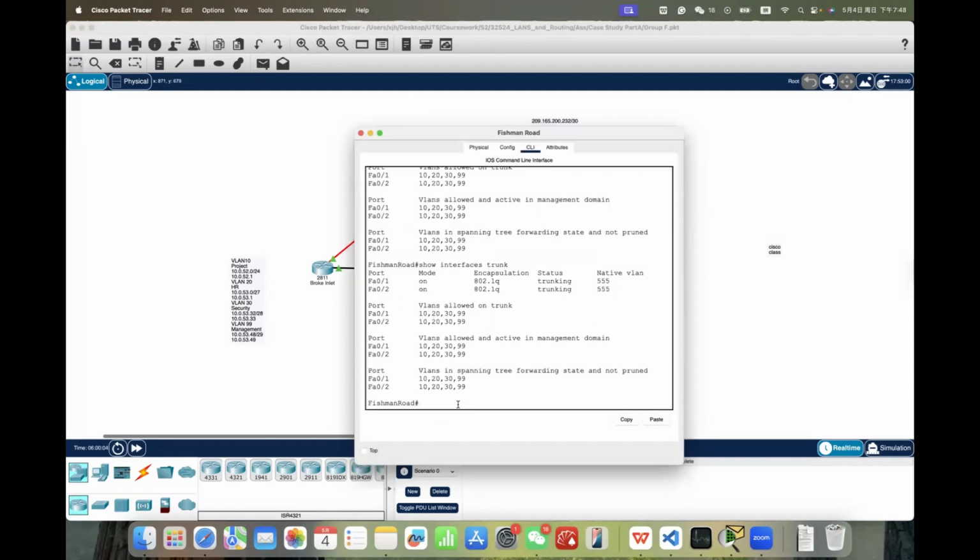For the switch, because my group member has already set the password and he will show them, I don't input them here. First, I will use show vlan brief.